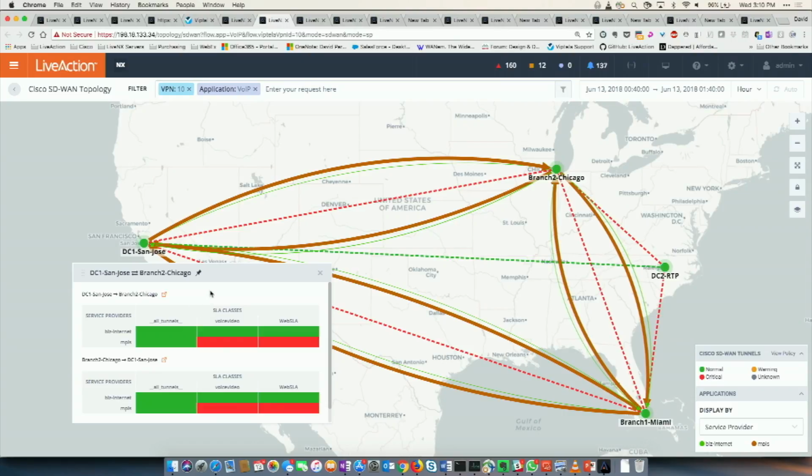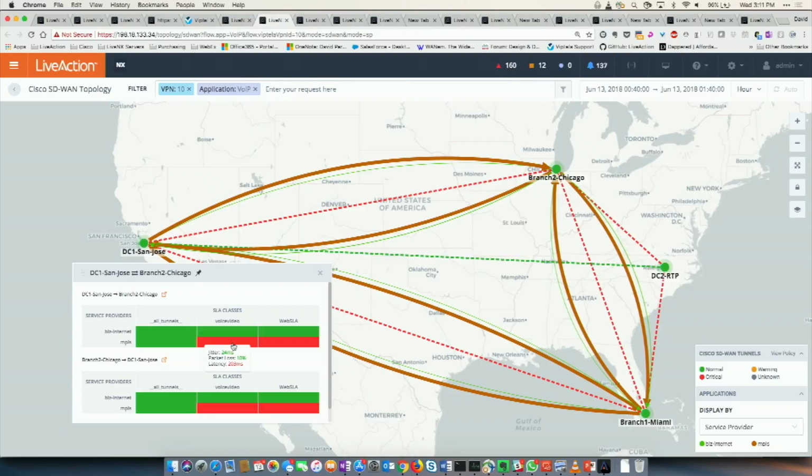Now, we read in a lot of data from vManage via API. The BFD performance data, we understand exactly what the jitter, loss, latency profile is site to site. And we're showing that to you per service provider. So notice that on the business internet path, everything is green, right, for each of the SLA classes. When we looked at the policy, there was voice, video, as well as web SLA, right? So everything's green. But notice on the MPLS path, we're paying a premium for MPLS.